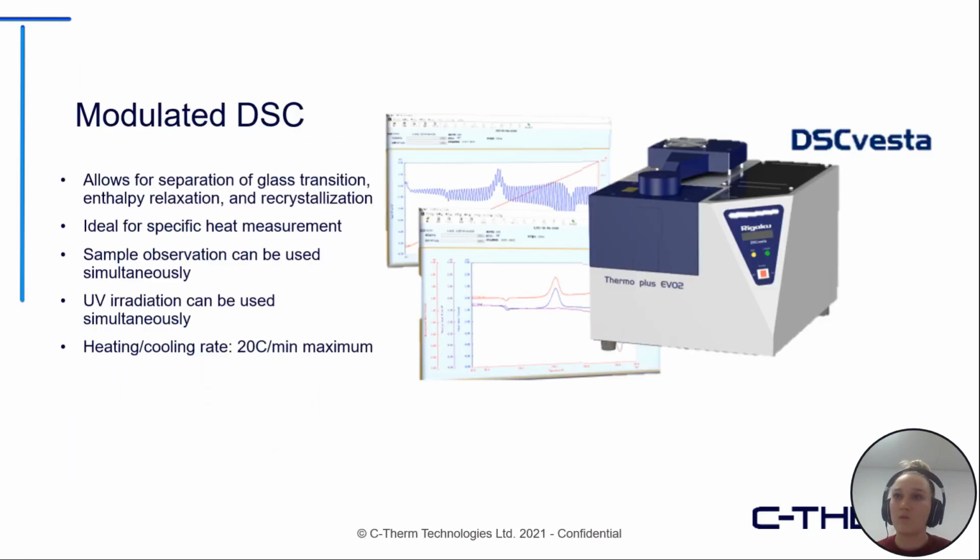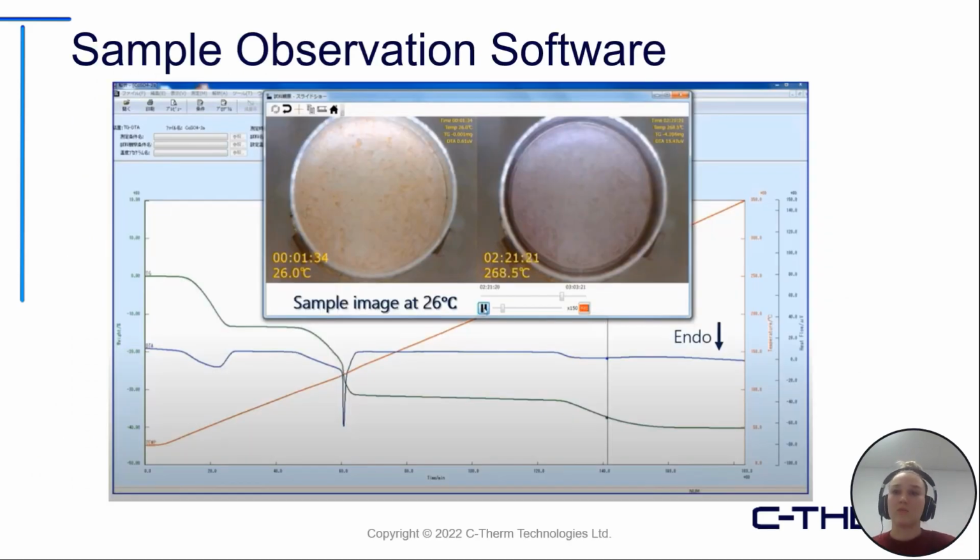Okay, so one more way that I just wanted to show you can use the software. On the left there, you see the sample image at 26 degrees. That's what it looked like when it went in. And then on the right there, that's the playback video. So as you go through the test, you can always be comparing it back to the original. So a few different ways that you can utilize this capability.